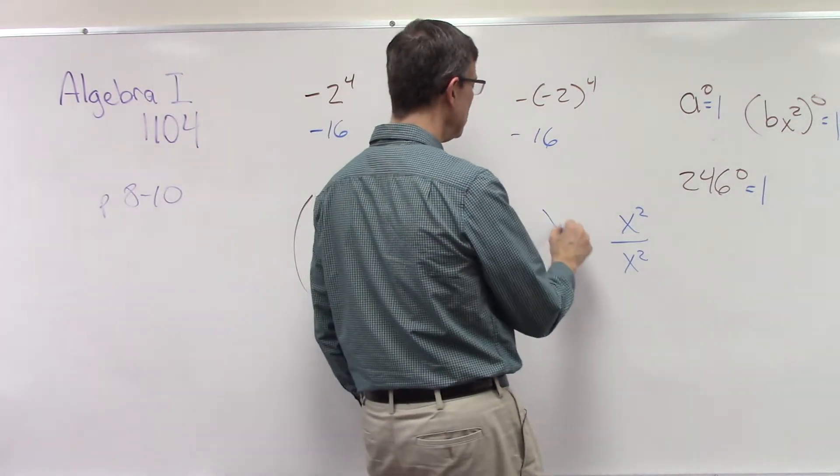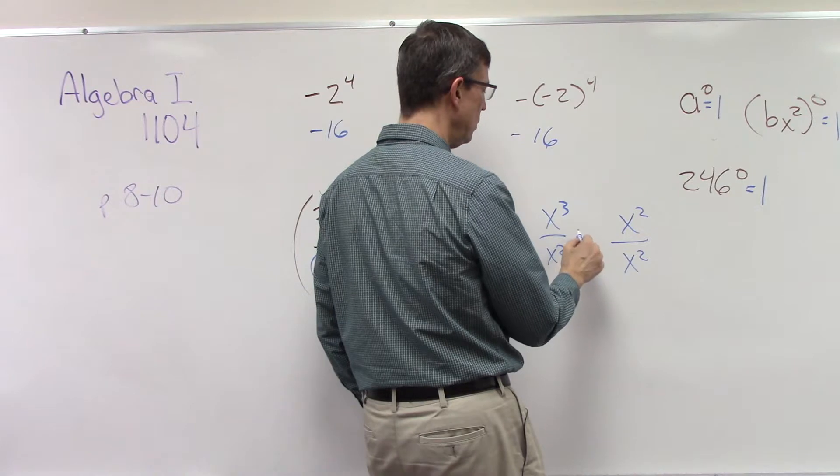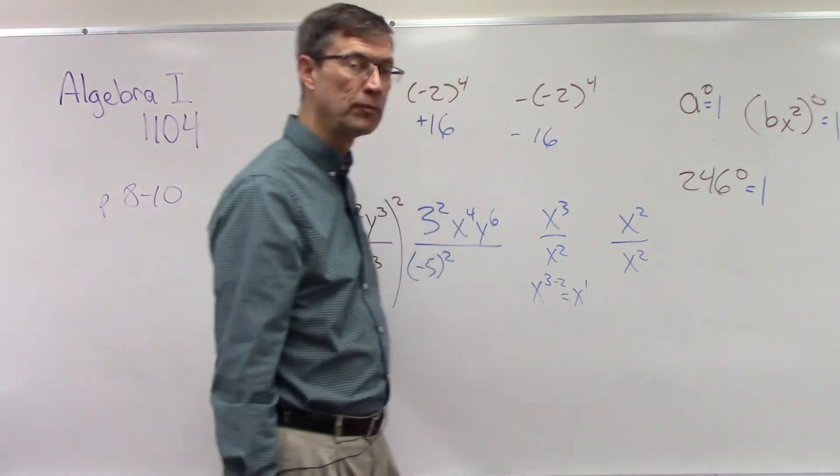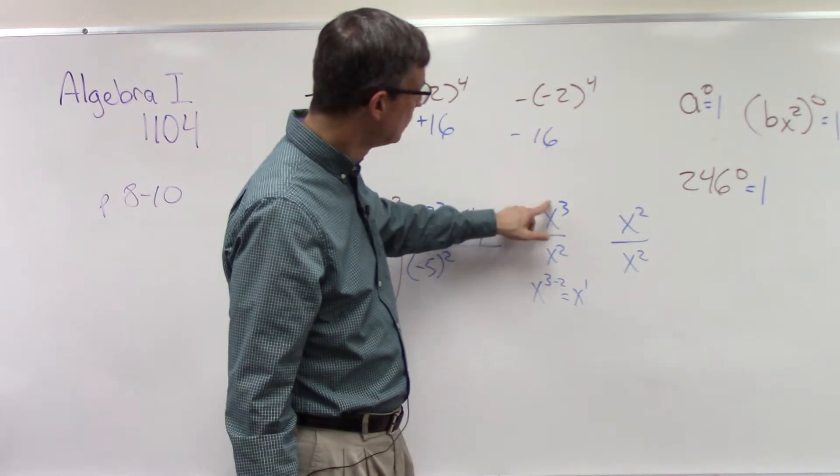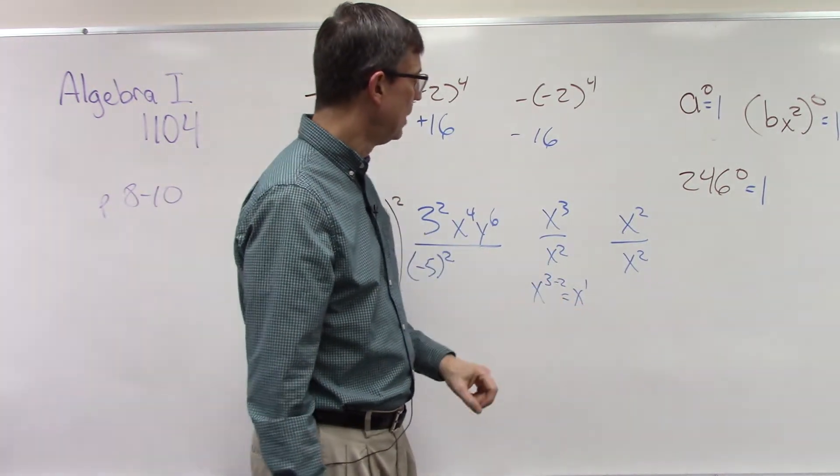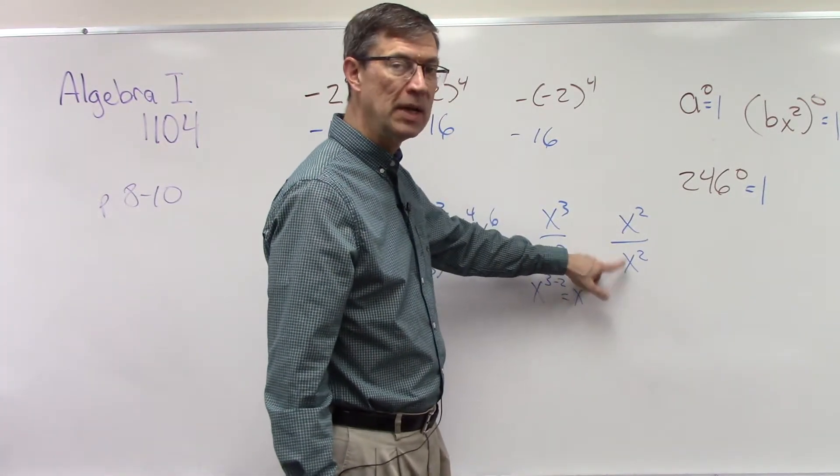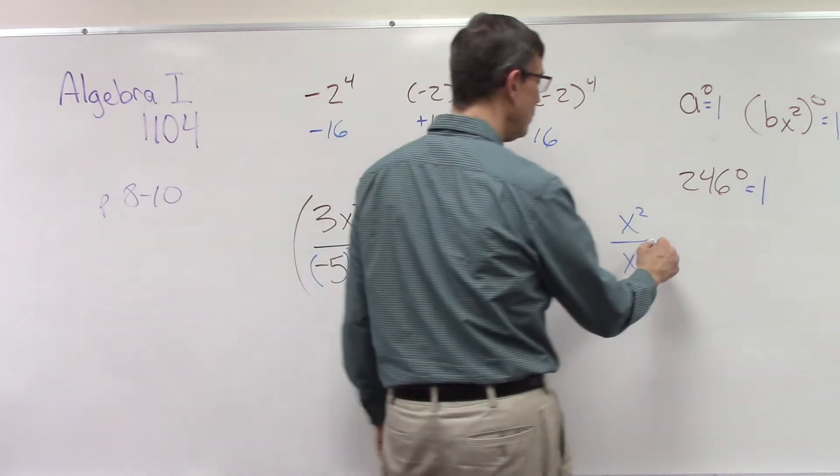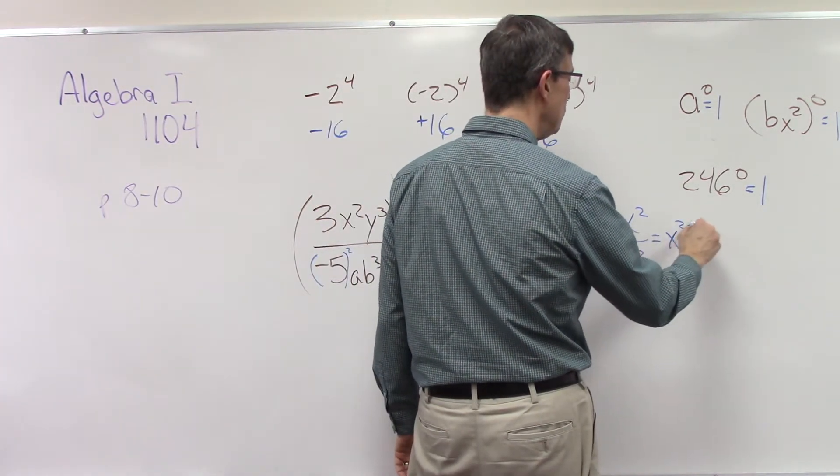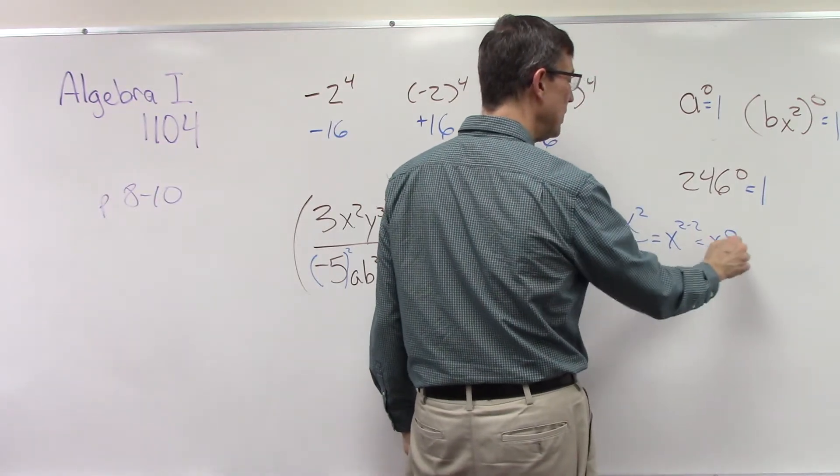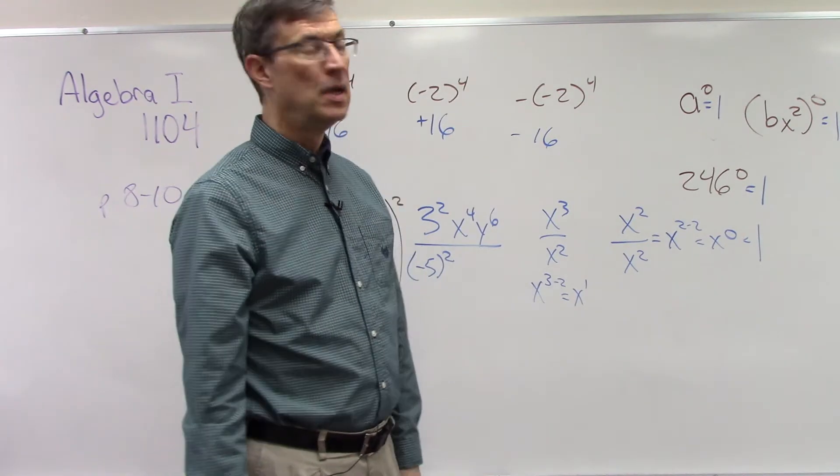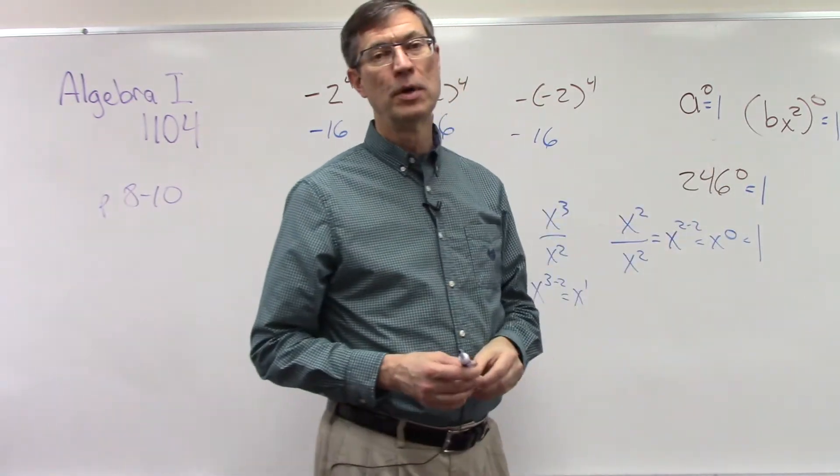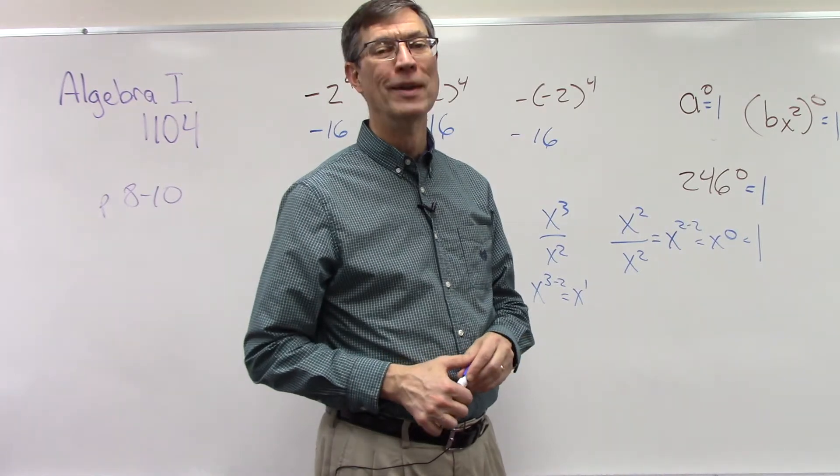Let's say I have x squared over x squared. Let me go backwards and say if I had x to the 3rd over x squared, what would the answer be? You know that the answer would be x to the 3 minus 2 power, which is x to the 1 power. So we subtract these exponents. It's kind of like canceling. So you get x to the 1 power. Well, what is x squared over x squared? Anything divided by itself is 1. And if I took these exponents and subtracted, I would get x to the 2 minus 2 power, which is x to the 0 power. So anything to the 0 power is 1. All right, so we don't have to go through the whole process. We just need to memorize and use this very simple fact. Anything to the 0 power becomes the number 1. It'll make your life a whole lot simpler.